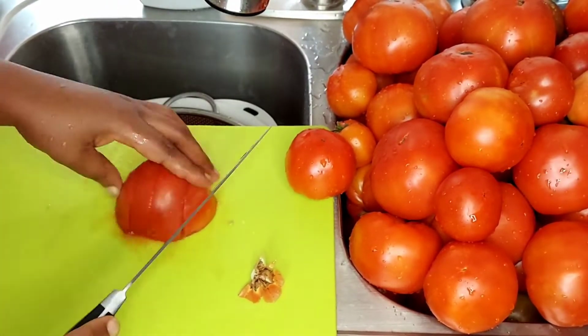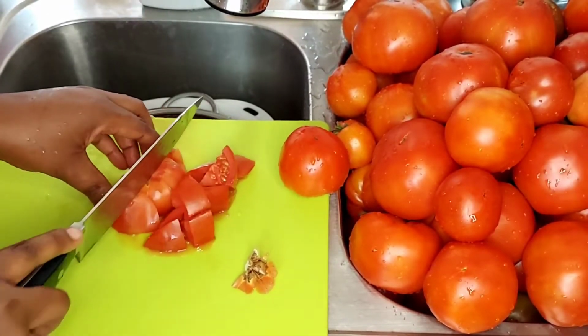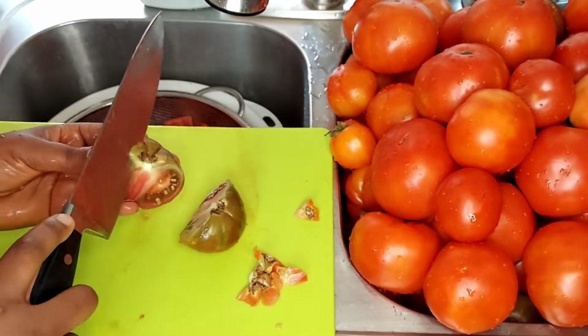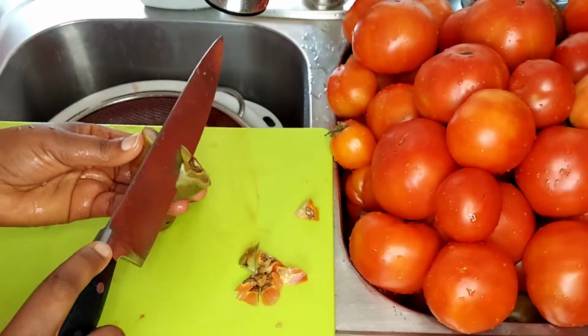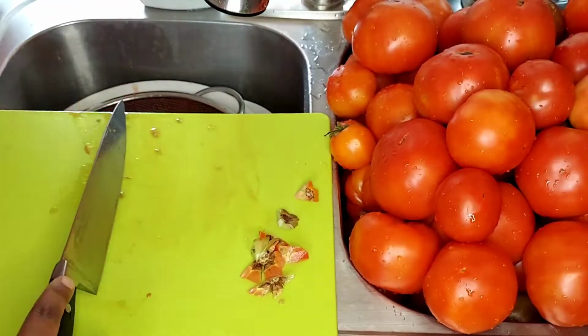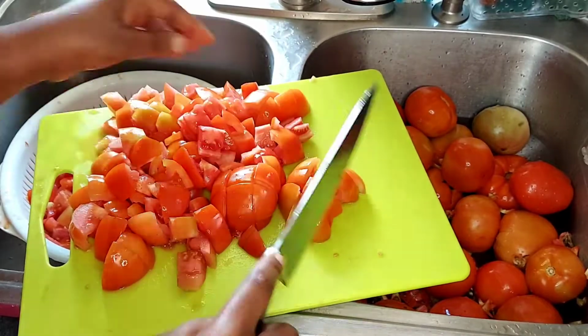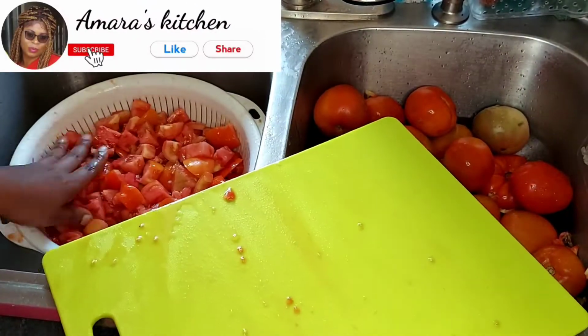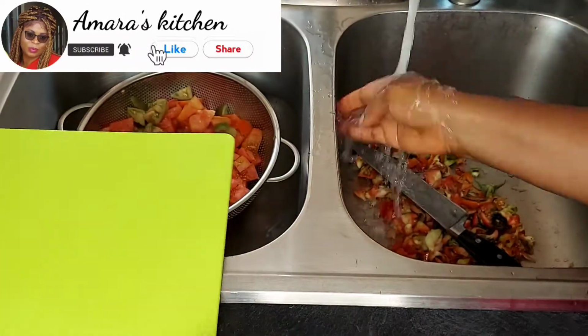So I chop them up into small sizes so I can easily blend them in my blender without adding any water. You don't want to add any water to your tomatoes when you're making tomato sauce, because you will spend so much time trying to dry the tomatoes. So try to avoid adding any water, okay?